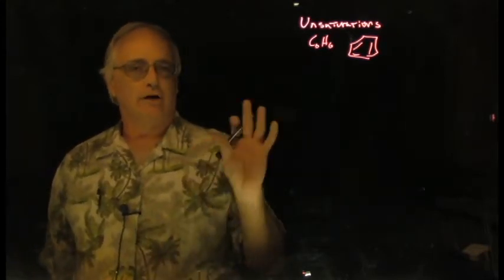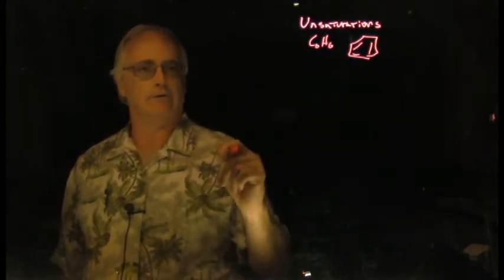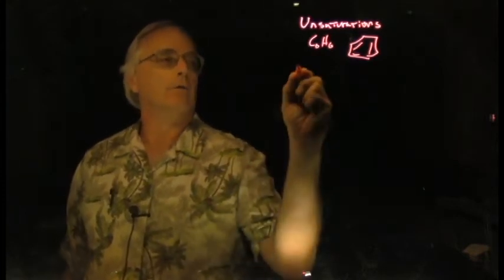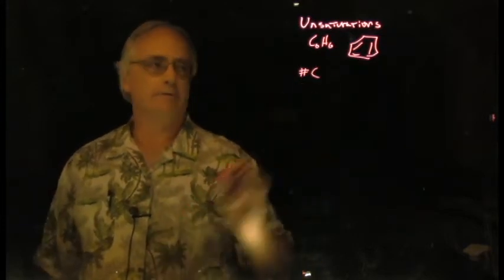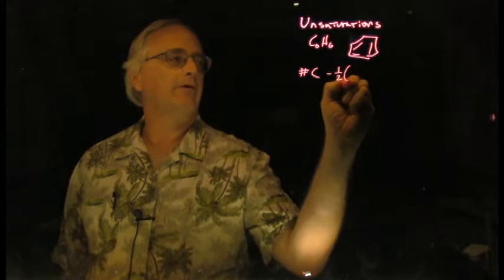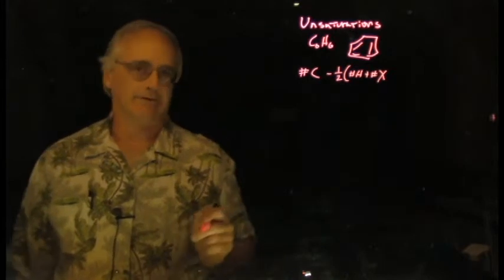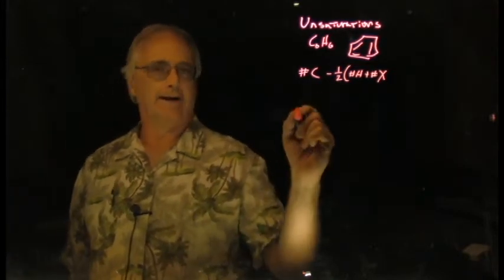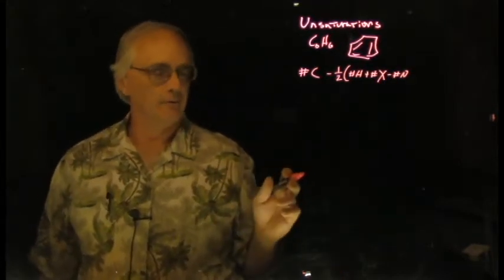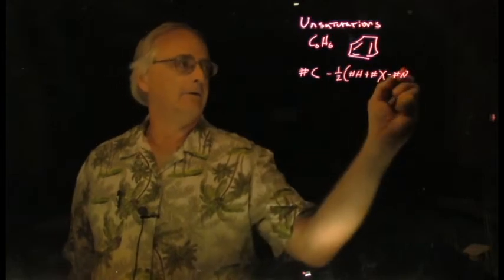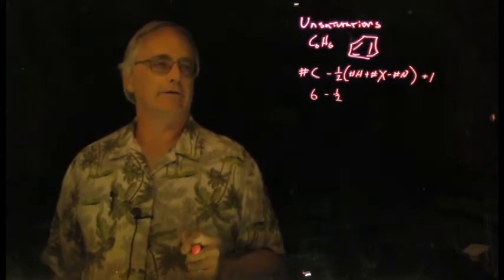Now, there's a cute little formula for the index of unsaturations. There are a lot of versions of it. I'm going to use one of the simplest ones I know because it works really well for a lot of basic molecules. The index of unsaturations is the number of carbons, minus 1/2 the number of hydrogens, plus the number of halogens, chlorines, bromines, iodines, fluorines, minus the number of nitrogens. And frankly, phosphorus would usually work there, or elements of that column of the periodic table, plus 1. And there's the formula for the index of unsaturations.